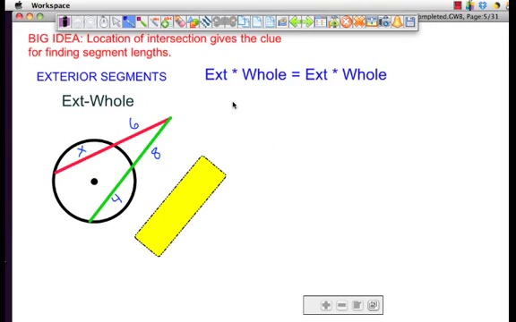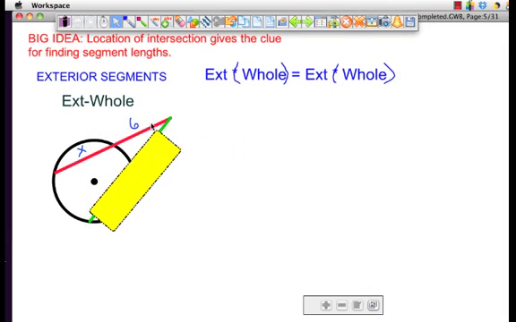Okay. This one is different because it's on the outside. Remember, it's the exterior piece times the whole piece. So let's take one segment at a time. Take the red one. What is the exterior piece here? 6. 6 is the part that's sticking on the outside, so that's exterior. Times the whole thing. Careful. These are two smaller segments. Adding them together, you get a total of x plus 6. The whole red piece is x and 6 put together. So the whole piece is x plus 6.